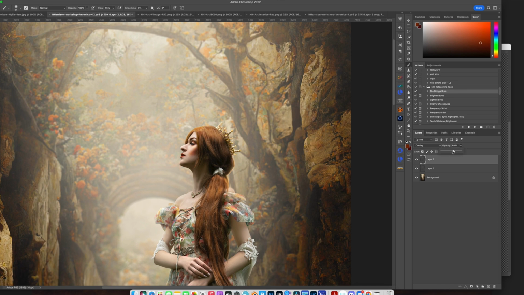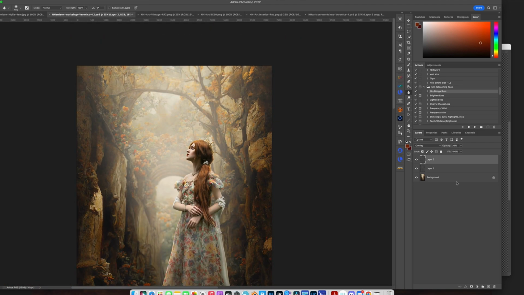And then reduce right about there, and using my blur tool I'm just going to blur that out a little bit as well, and you can reduce it more because you don't want it too strong. Before and after, that adds just enough color. It looks good.